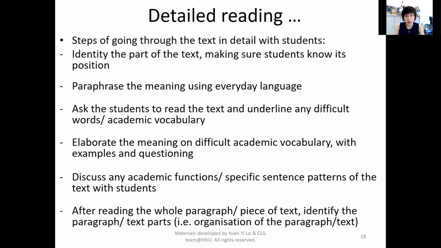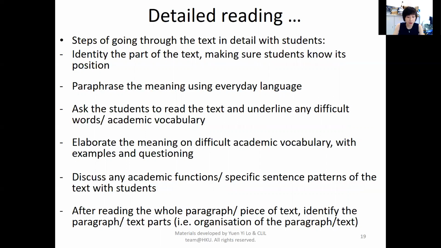The teacher asks the students to read the text and underline any difficult words or academic vocabulary. The teacher elaborates the meaning of difficult vocabulary with examples and questioning. The teacher and students then discuss any academic functions, scientific specific sentence patterns of the text. And after reading the whole paragraph or the whole text, the teacher identifies the paragraph or text structure, that is the organization of the paragraphs or the whole text.